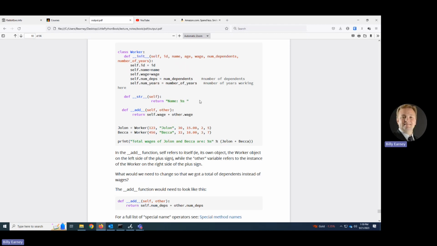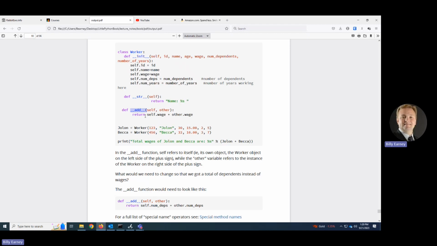And then down here for the add, what I'm going to do is there is a special function called add. So whenever you do worker plus another worker, that will define how those two worker objects are supposed to work, how the add is defined between that relationship between those two workers.